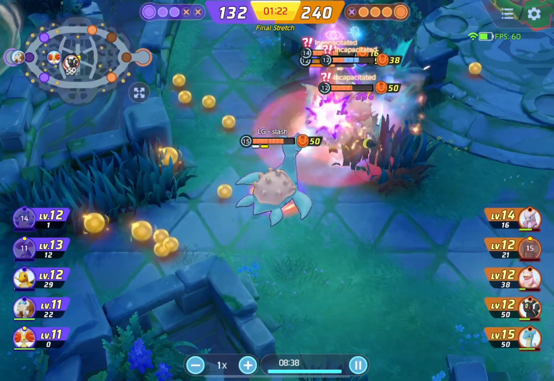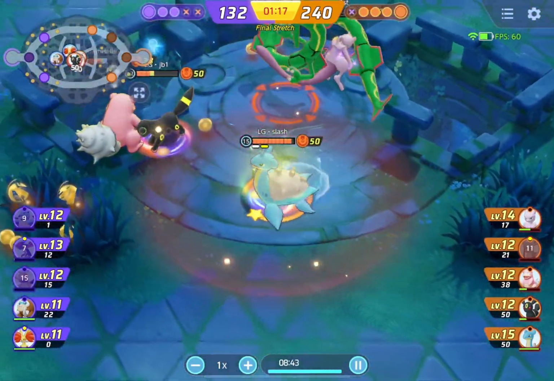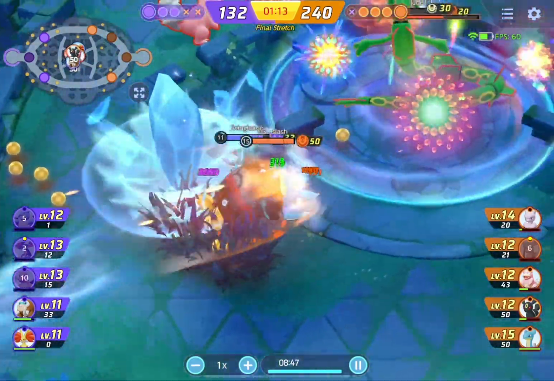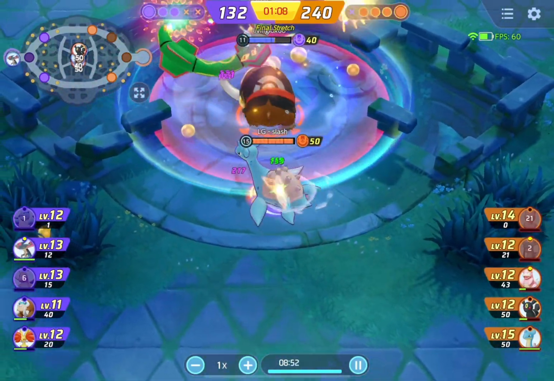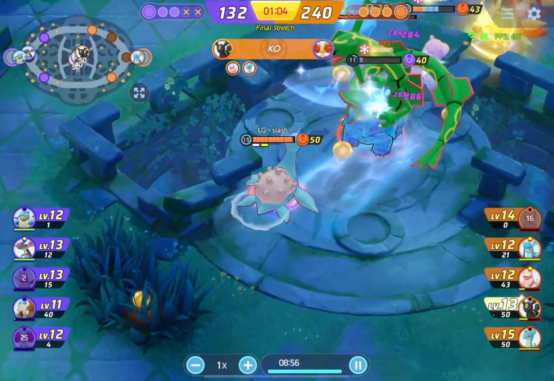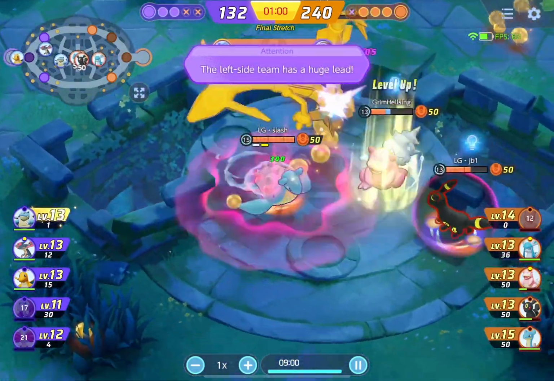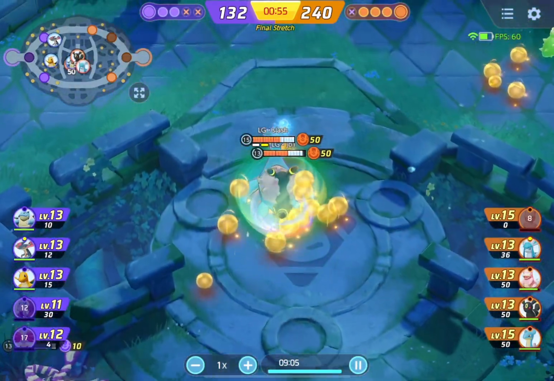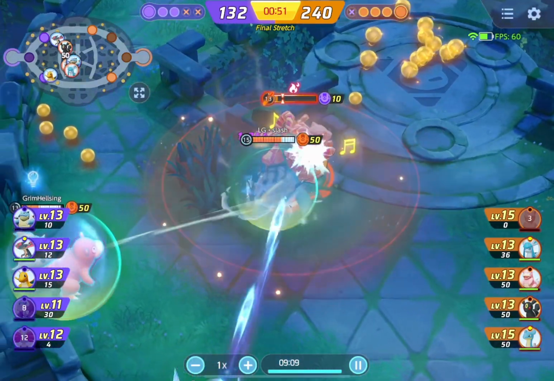So now we just keep baiting them in. They keep running in one by one, and we're just going to keep killing them. I'm level 15 Lapras, unkillable at this point. And now I'm just going to try to kill as many people as possible because we have a huge lead. So I'm making sure to kill him because there's nothing they can do if we just run to kill him instead of hitting the Rayquaza. And yep, now we got the Rayquaza. Virtually unplayable for them that last minute after I hit that huge engage in the bush.